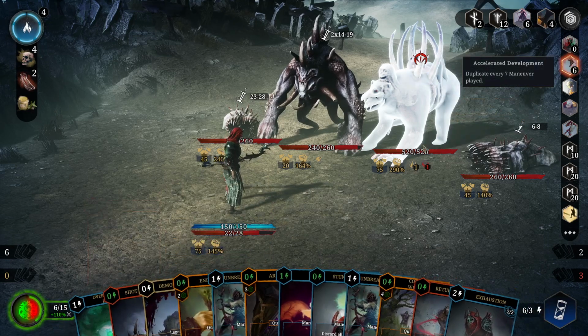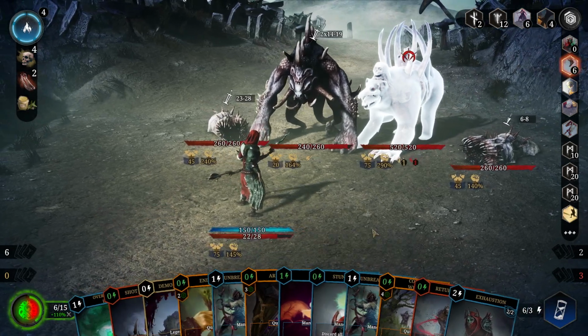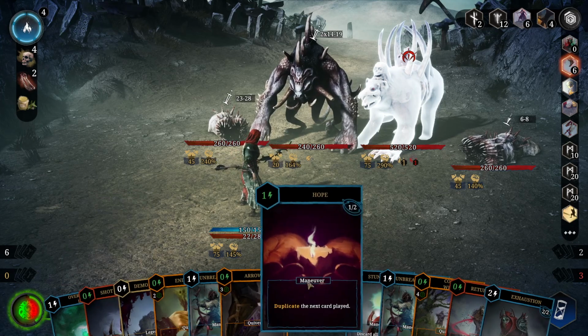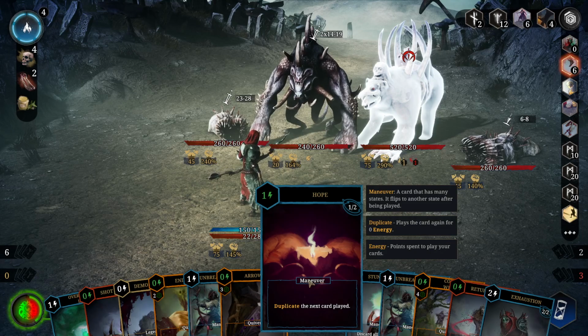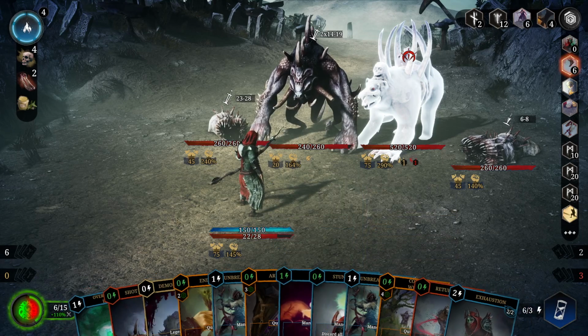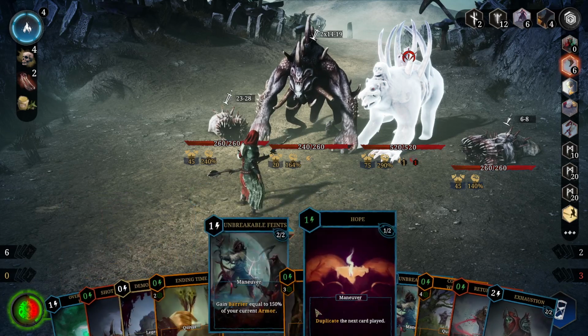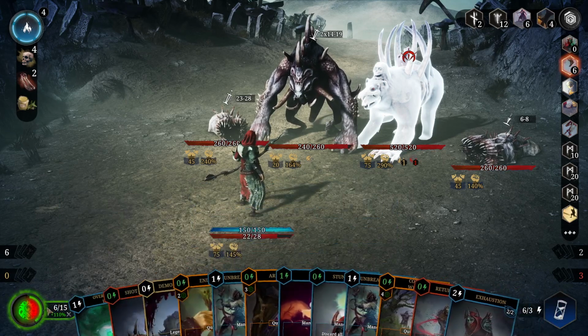What's this? Duplicate every 7th maneuver played. So next maneuver played will get duplicated. Okay, that's pretty cool. I could turn all my cards in hand, get a little bit of extra damage. It's nothing super crazy, but I wonder if I want to play this first. No, I don't think so. Yeah, it's a little bit weird, but okay.